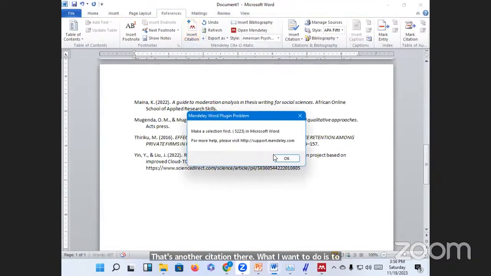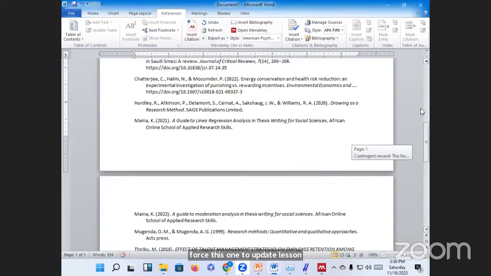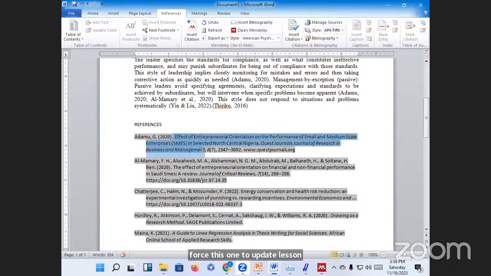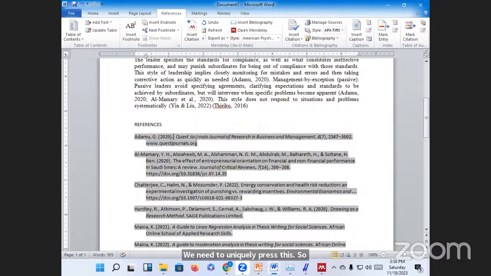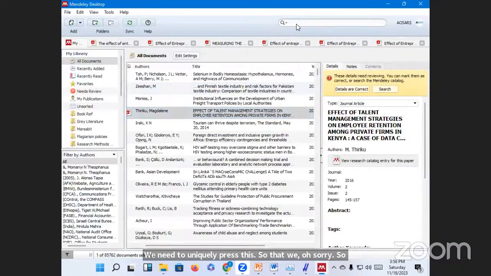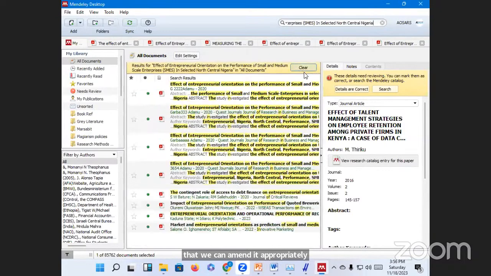Let's see. We need to uniquely trace this so that we can amend it appropriately. If we can't trace which one it is from these four, good. So we have that, we have that.